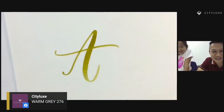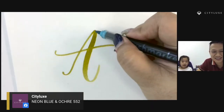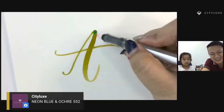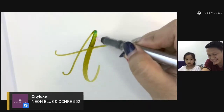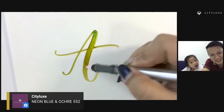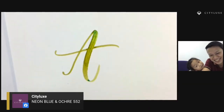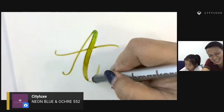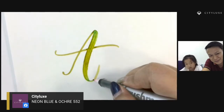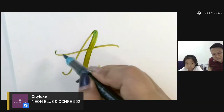Let's do the blender technique. So I'm going to make a little bit of dots and then blend. It almost has that wet on wet technique in watercolor. It has that effect. Don't forget your thin lines.